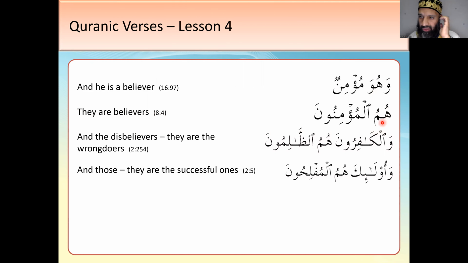The reason why that is humu is because you've got a meem with a sukoon on there, a jazm sukoon, and this one would have a jazm sukoon on there as well. And you can't have two sukoons together in Arabic, so something has to happen. So in this case, the meem gets a dhamma, but it still is hum. But you're now going to say humul mu'minuna.